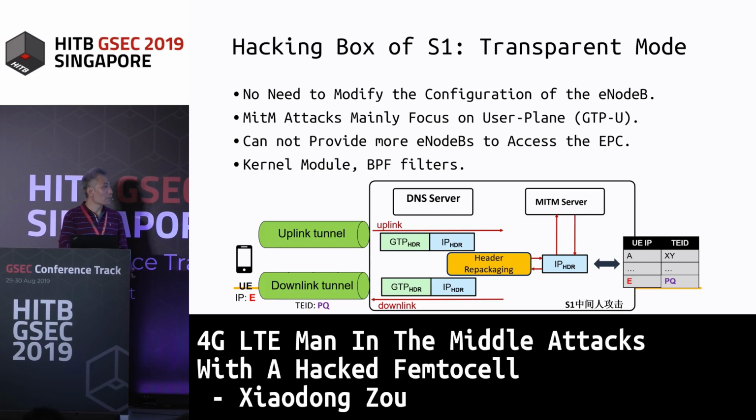And for the response coming back, you modify the IP address to the original, like the Facebook server address. You modify this, add the GTP header to the packet, and then forward it to the eNodeB, and the eNodeB to the UE.